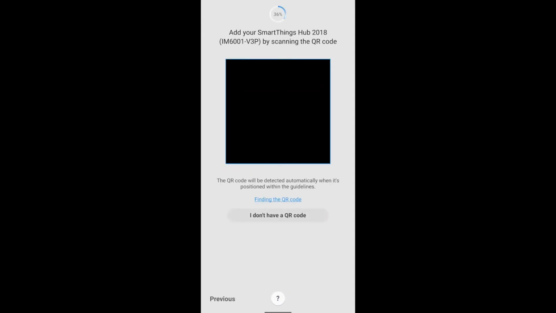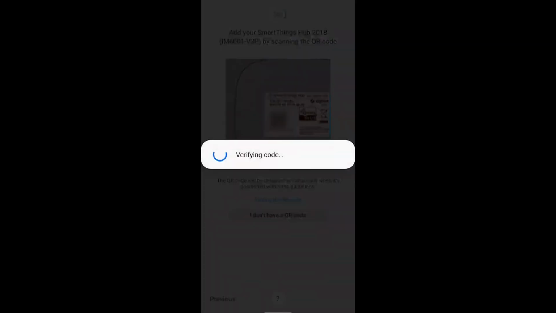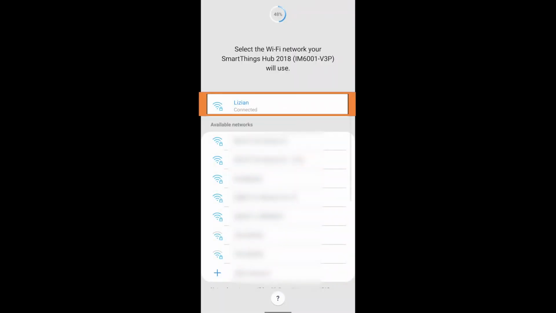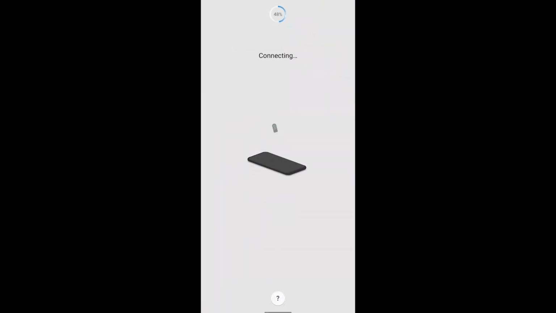Now, that was actually a little bit tricky for me to get to work with an Android phone, but it just takes a little time, and you saw how I kind of pulled back. The next thing they're going to ask you is which Wi-Fi network you're going to connect to. Obviously, this step would not exist if you were connected to Ethernet. But then you're just putting in your credentials to your Wi-Fi, which is really just selecting it and then putting in your password. And you are now registering that hub to Samsung SmartThings, and it will go through a download update and an installation of that update process. But you are done the basic setup of your Samsung SmartThings V3 hub.